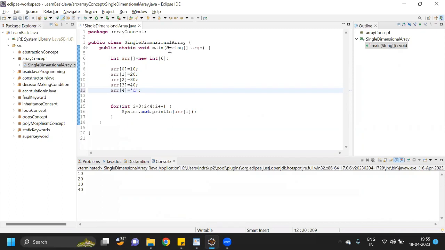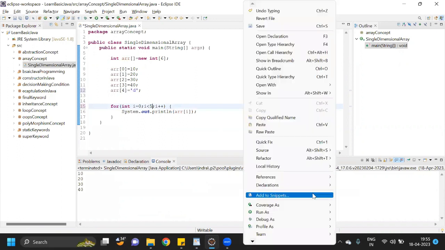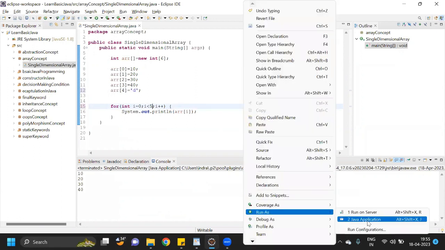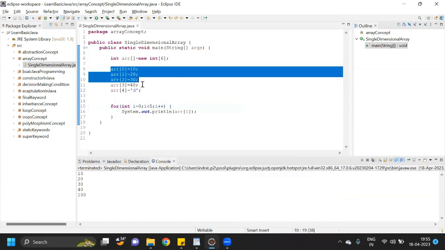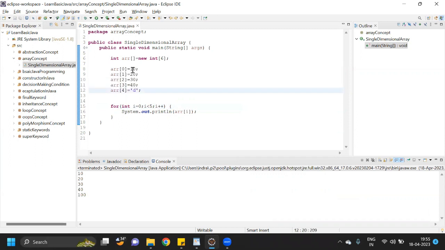Let me run this program. So now it is 5, so I will put here 5. Now let me run this program and see the output. See, it has stored till here: 10, 20, 30 and 40. Till 40 it has printed correctly.